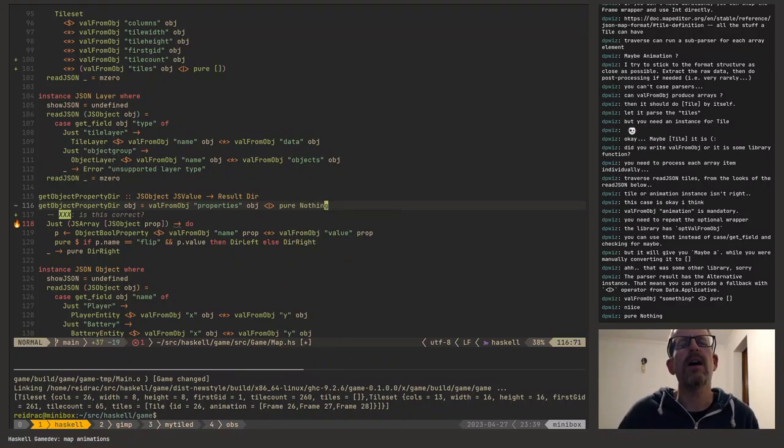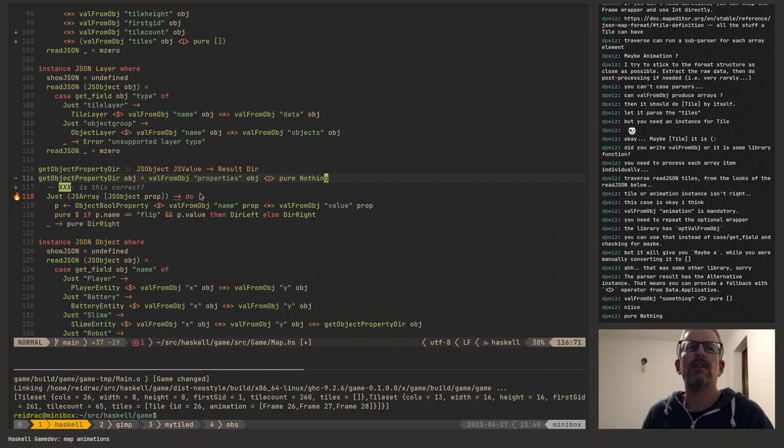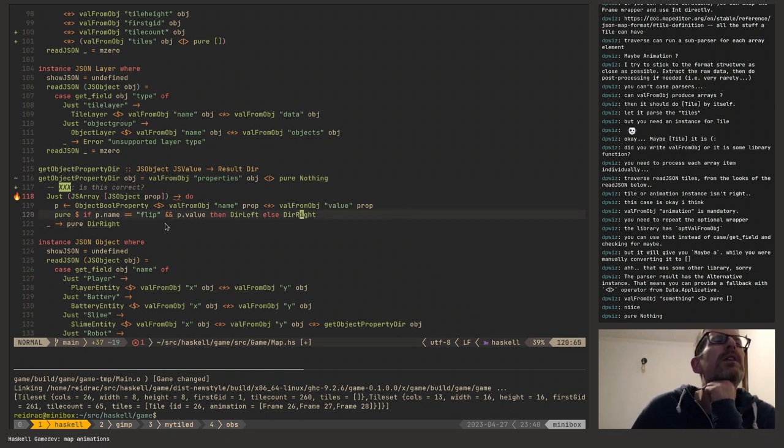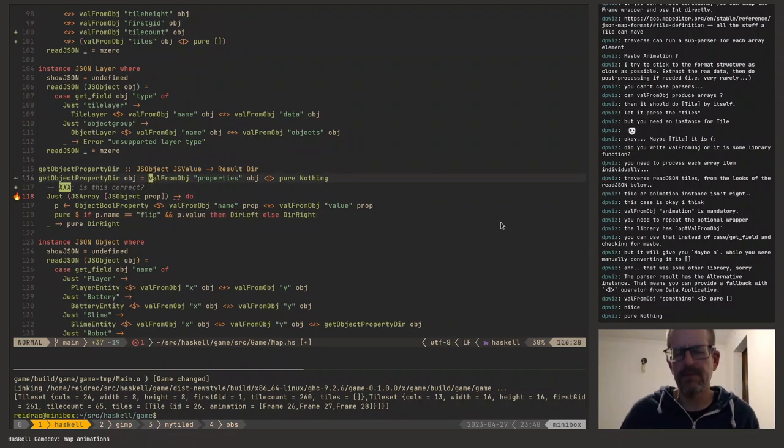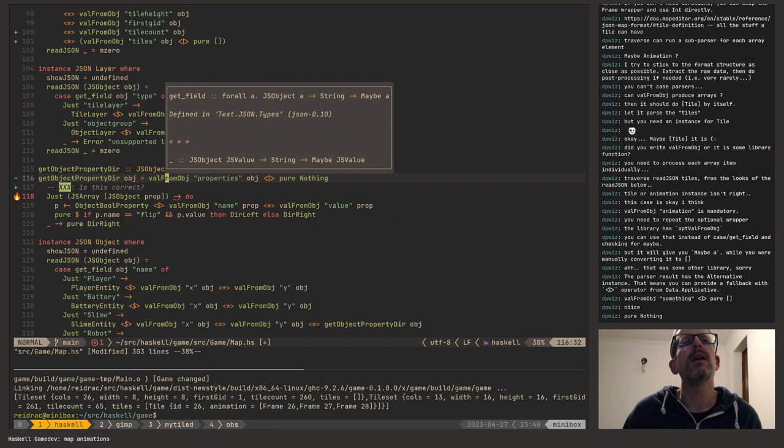Okay. Now that has a problem, because this is a slightly different case. I'm not selecting the data. So what I'm doing here is that the property can be, so I need to wrap this in a case then, right? Yes, no. Because this is going to return a result of some properties or nothing, right? But the thing is that I don't really care about the properties. I just need to check a flag and then convert that into left or right. So I guess, so this is going to give me what? Okay, maybe A.